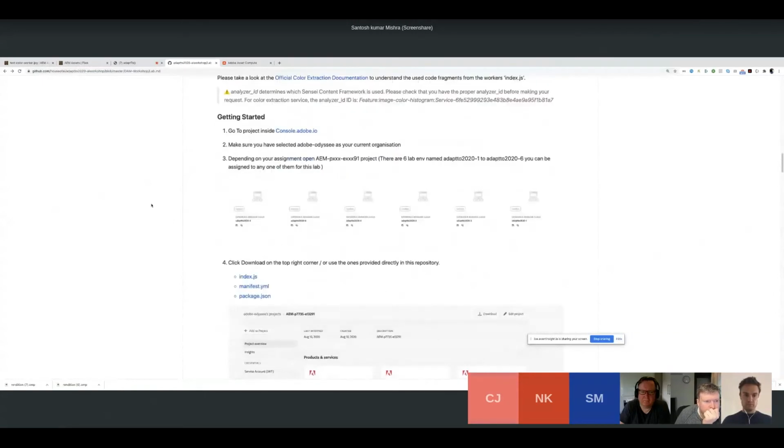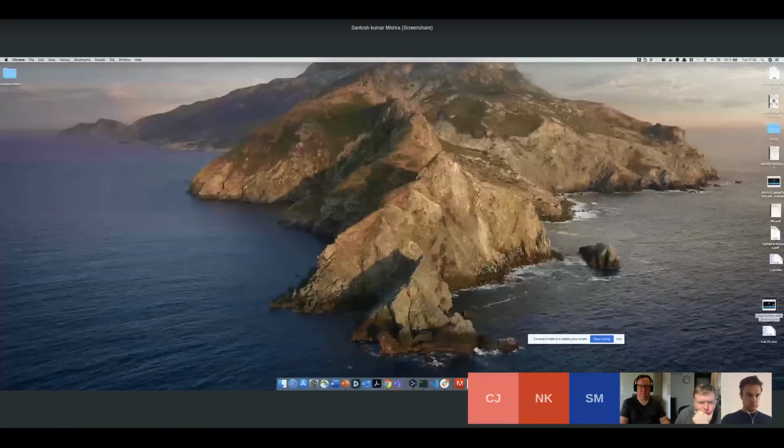What you have to do is go to console.adobe.io and select this. There are 6 lab environments that have been mapped from 1 to 6, and you could have been assigned to any one of them.